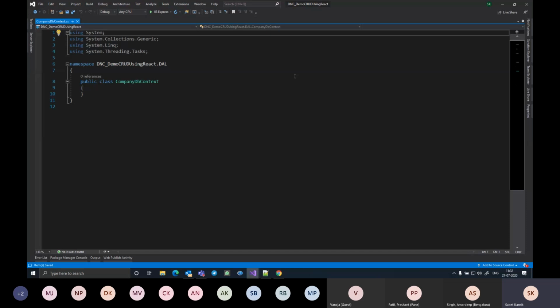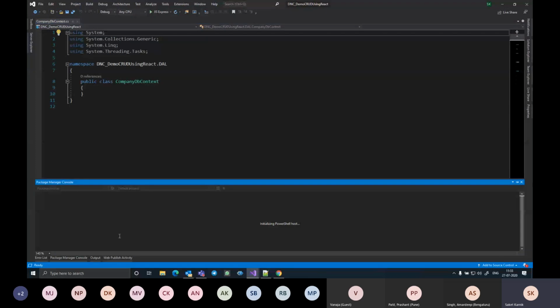So here, if I'm looking to use the Entity Framework feature, I have to install it as a NuGet package. There are a couple of ways. I can use Package Manager Console, or I can use the NuGet Package Manager UI to get the package installed. It all depends on which option you are comfortable with. You can go for it.